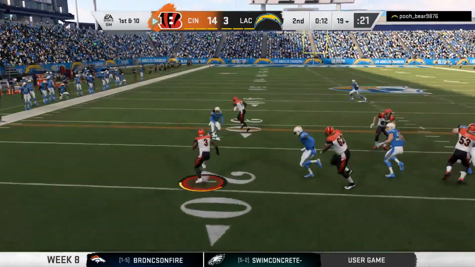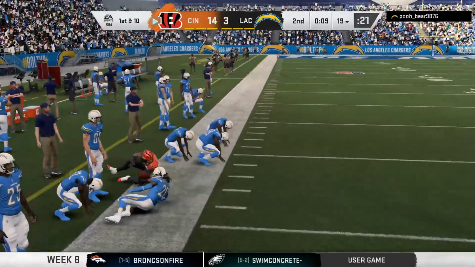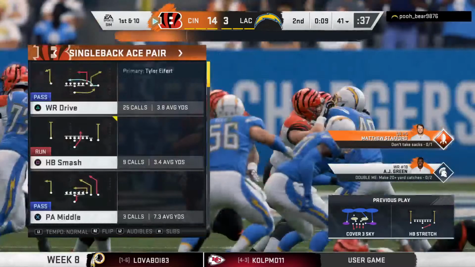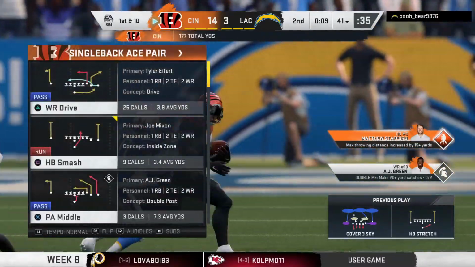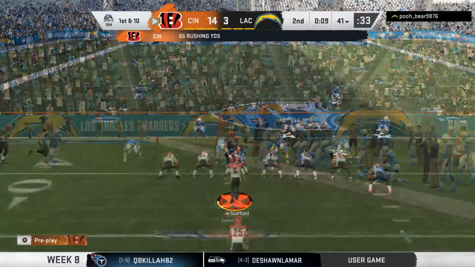And he'll give it here to his running back. He's got a first down and more past the 30. That's good for 22 and a first down. A gain of 22 yards. First down, Bengals.